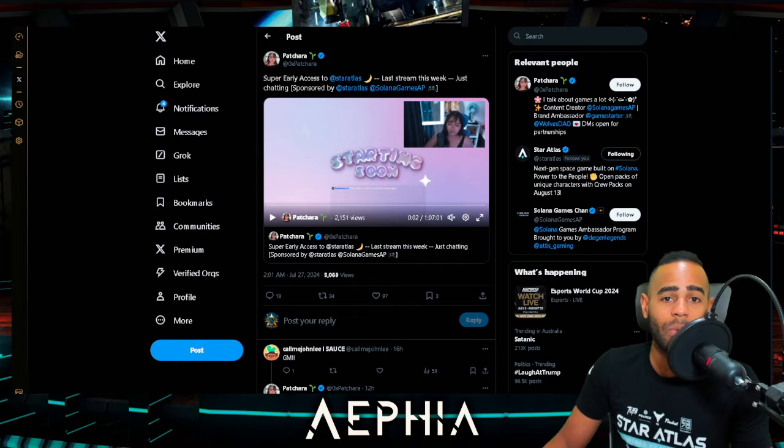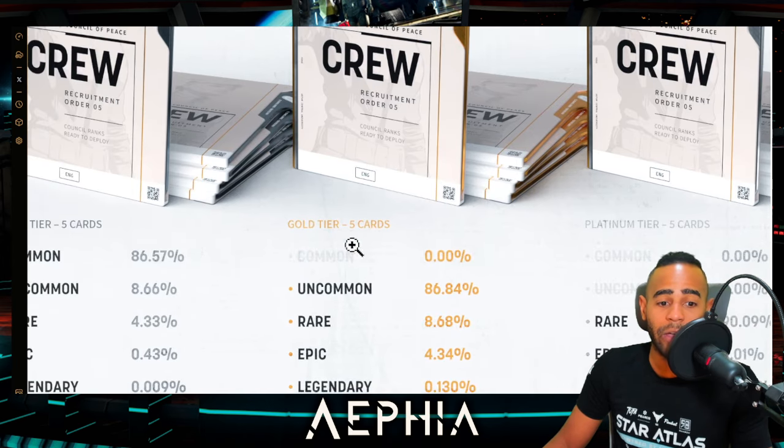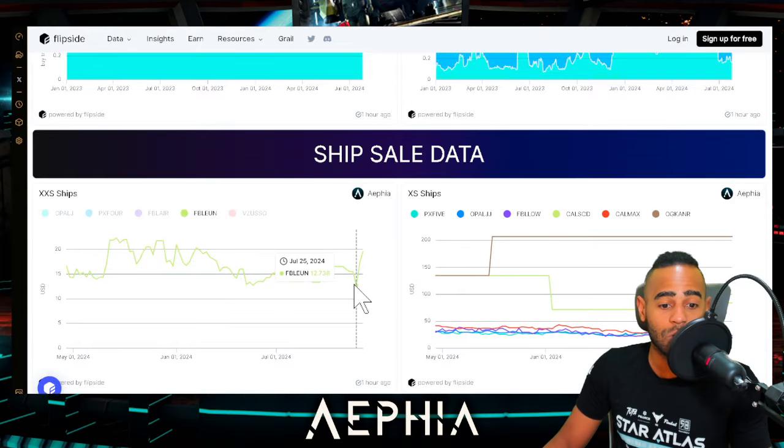Why am I bringing this up actually? Because it's an epic ship that's going to give people a gold tier, right? And it's pretty cheap. It was pretty cheap. Now it's more expensive. It was $12. Now it's $19. That's a really good return, right? Really, really good return.